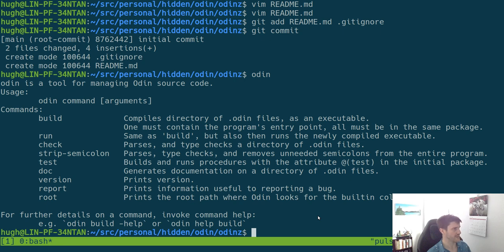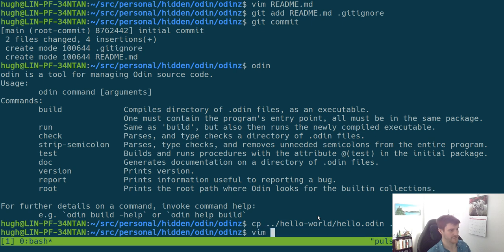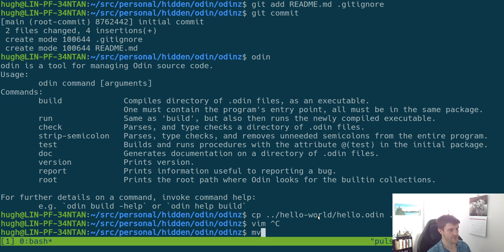So yeah, we need a file. So maybe if we just copy that hello world, hello.odin, like here, but maybe move it to, I don't know, Odin's.